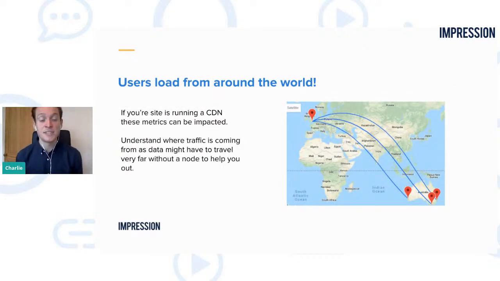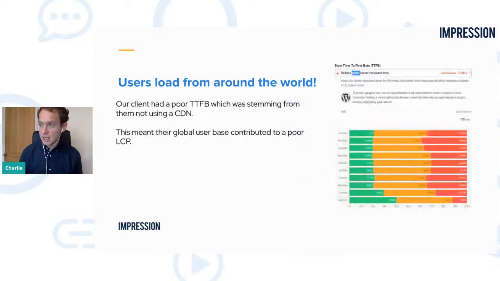Another thing to think about that I've seen happen across quite a few websites is remembering Core Web Vitals are scored by everyone. It's not just you sat in your office in the UK. If you have a website that's from around the world, then all of your users will be part of your Core Web Vitals metrics. A great way to illustrate this is this one here. We had a client that had a really poor largest contentful paint, and we thought it looked fairly fast, but actually it was slow when we looked at the score. What it turned out was that they had lots of people visiting from Australia because they're a recruitment firm recruiting for jobs in Australia, but they didn't have a content delivery network set up.